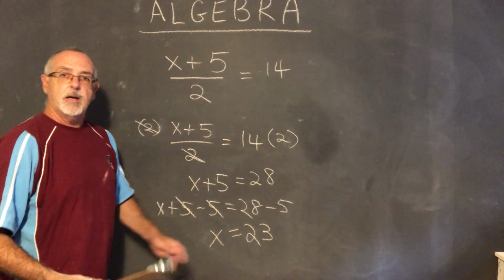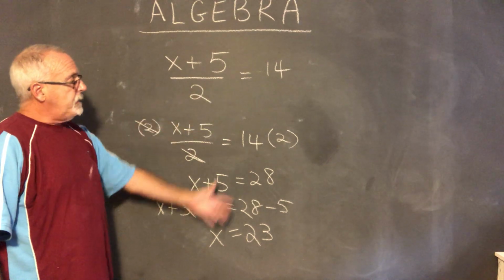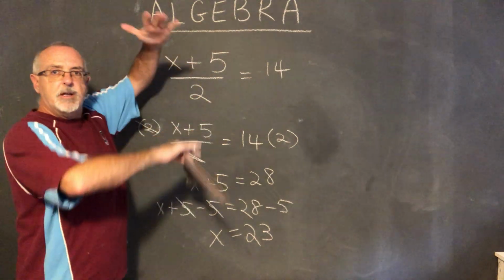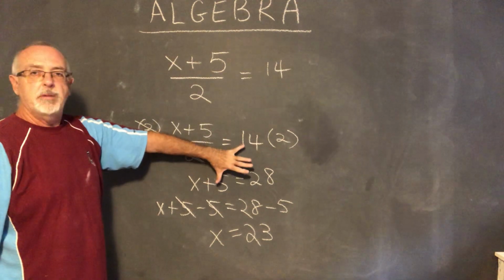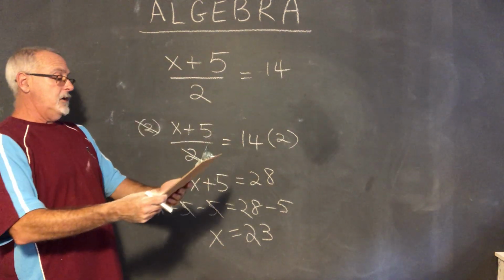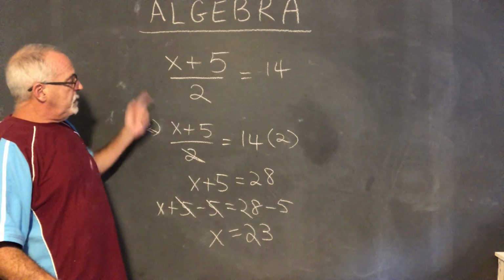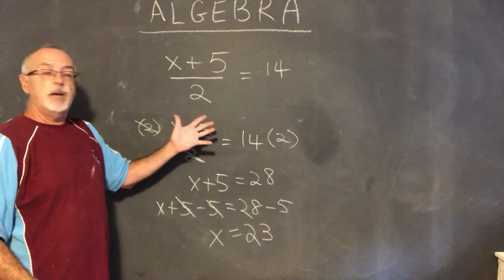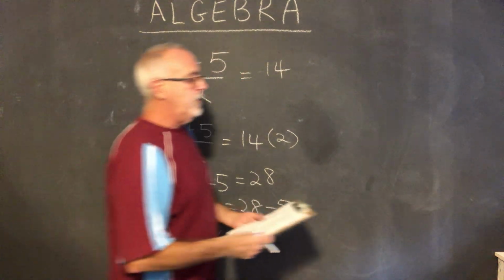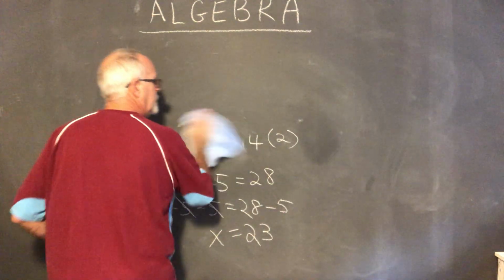You can see how messy I get when I try to write low on the chalkboard. I have my answer. This took more space because the giant fraction made the whole thing taller, and because I didn't want to just start doing the work right here. I wanted to copy down the question. But as I will show in the next question, yes, we can start showing our multiplying by 2 thing, the thing we did to simplify the first step, right in the question. I'm going to do it that way next time. Let's erase.